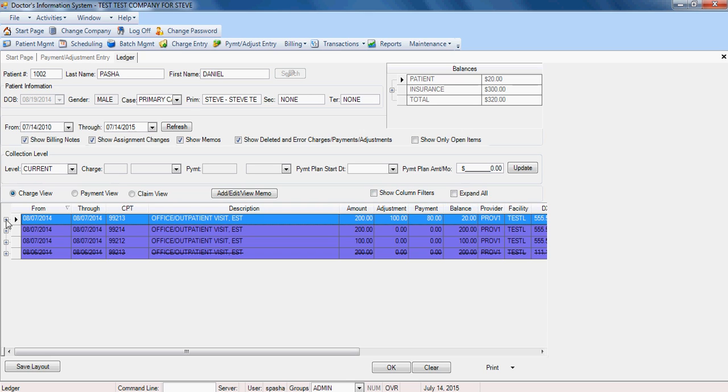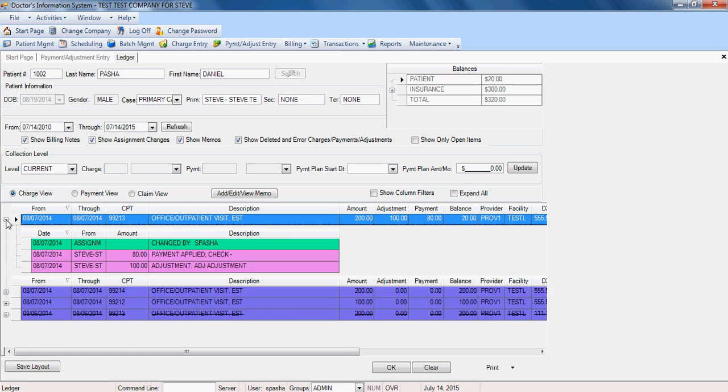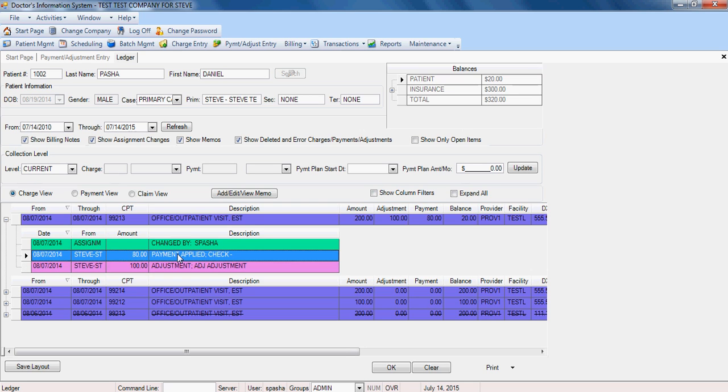So if I expand this row, you'll see that there was a $100 adjustment, there was an $80 check that was applied to it, and then the assignment was changed from one payer to another, which in this instance went from the original payer to the patient or the personal payer.